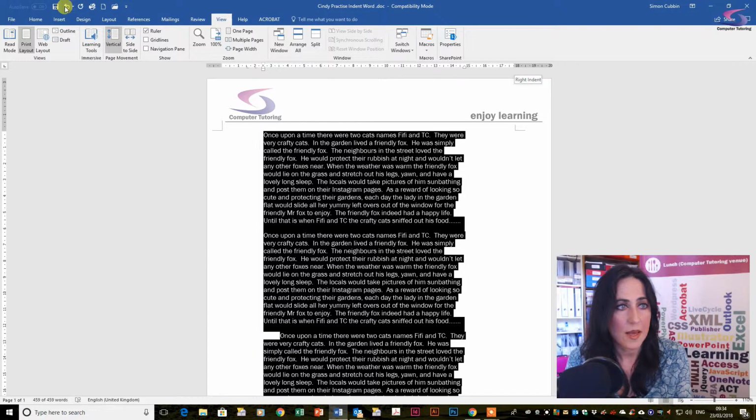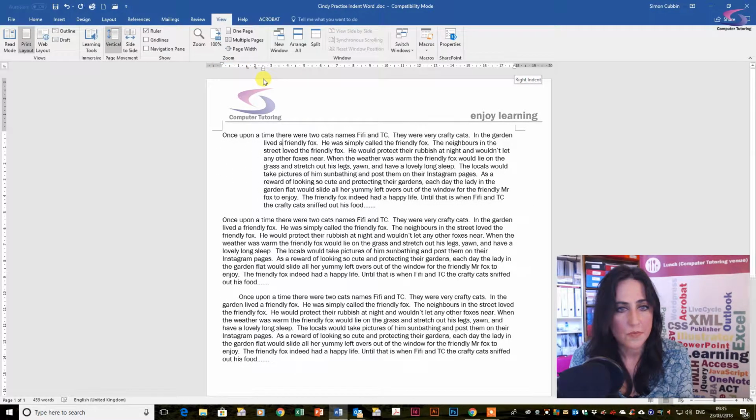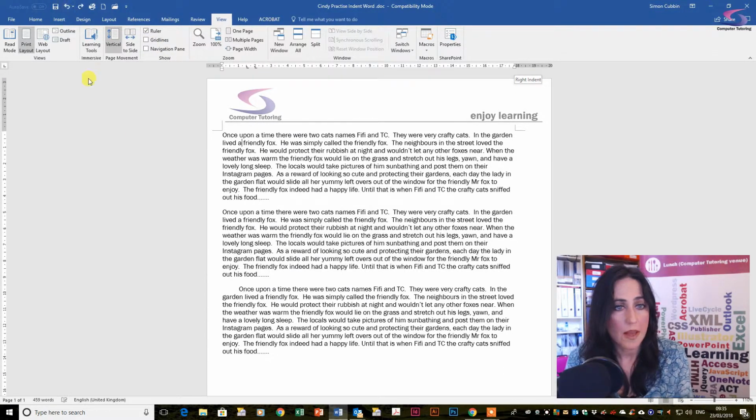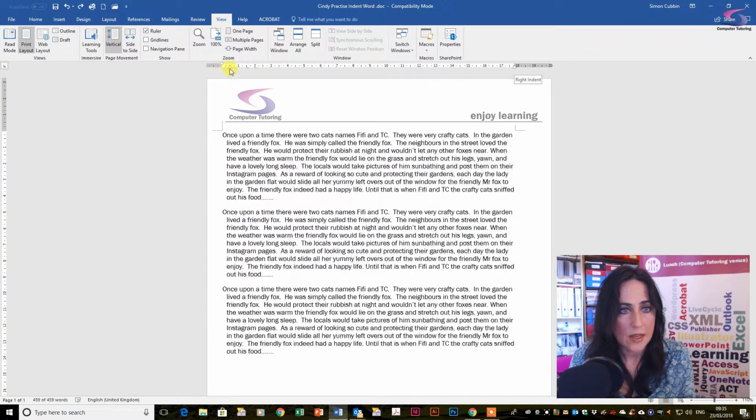So again, if I just go back. Now the other thing I can do with my ruler is create what's called a hanging indent. This is where I want everything but the first line to be indented. So again, with my first paragraph, just click anywhere in it. And this would be the bottom half here of the egg timer, the second little triangle. If I just pull that across, see, everything but the first line has now been indented. If I just go back, do that for all of the paragraphs, select that and pull it across.